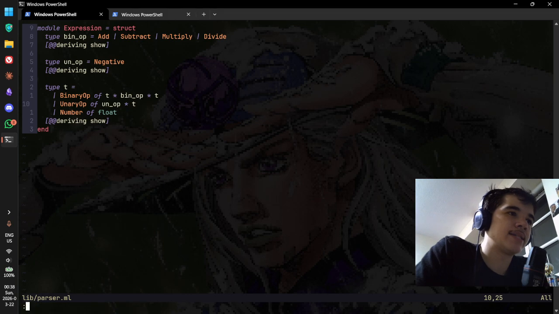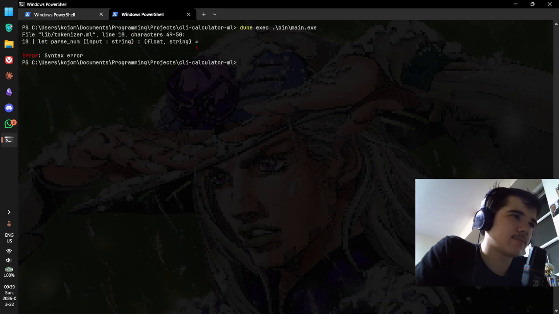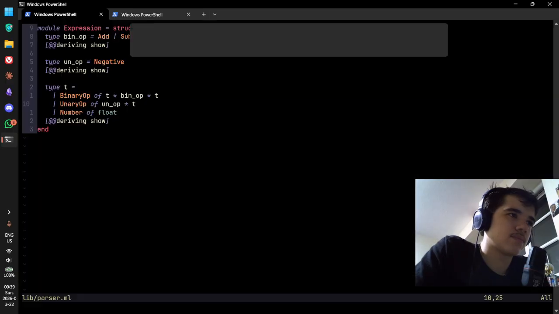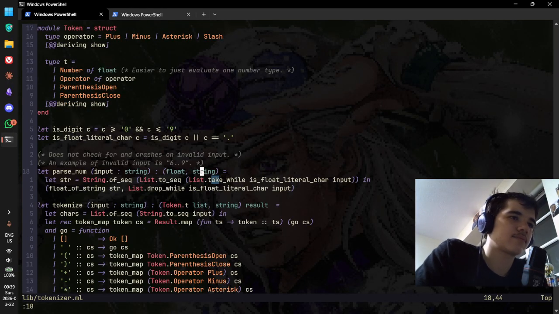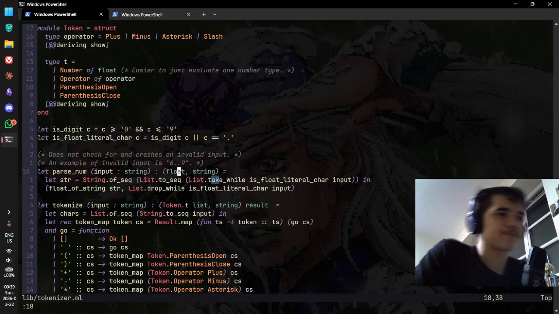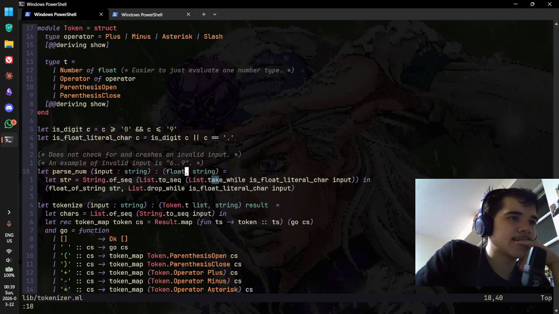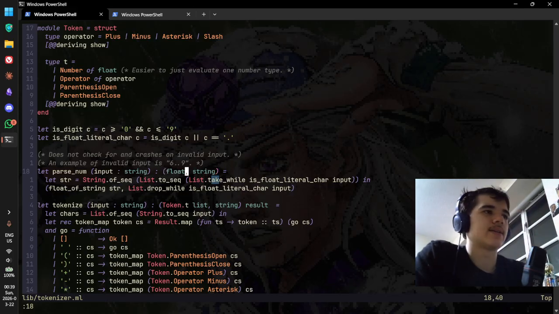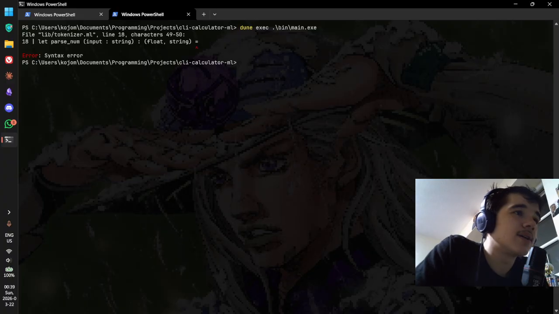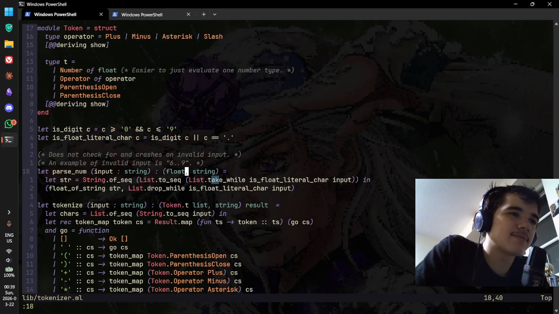So let's go ahead and dune exec this. Parsing error on line 18. Where? Okay, that's literally here. Why would there be a parsing error? I don't know. Syntax error. It expected something else?